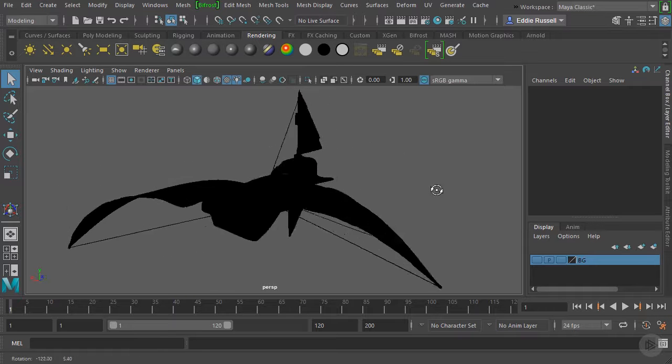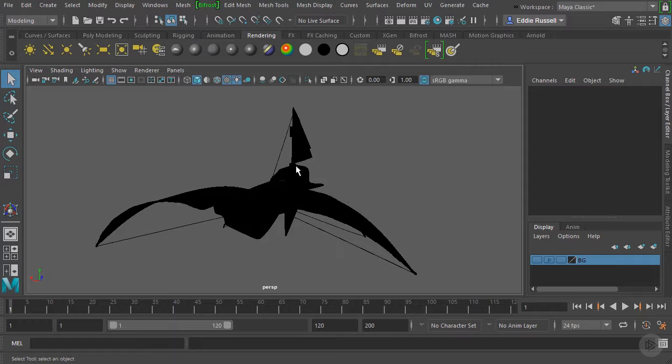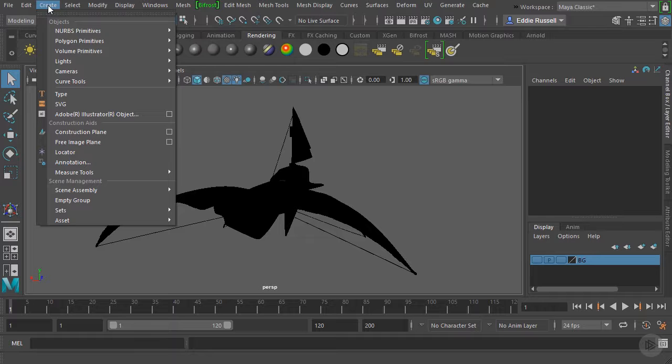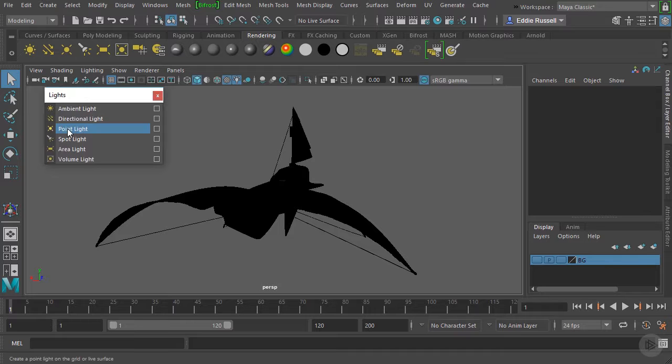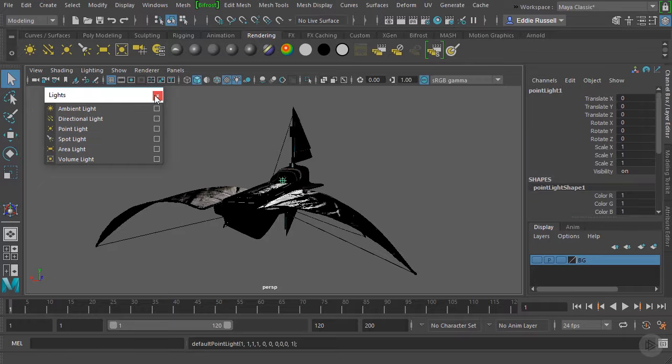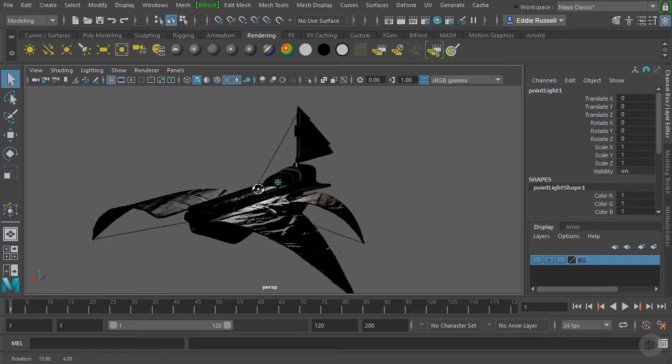So let's go ahead and create some lights here. There are a few different areas that we can create lights here inside of Maya. One would be the rendering shelf, and you can see several different shortcuts right here. Another would be under the Create menu if we go to the Lights submenu. I'm going to come in here and we're going to create a point light. Notice here that the icon next to the point light matches up with this one right here inside the shelf. We'll go ahead and drop that in. That's just a couple of the places that you can actually create a light. There are several more, but those are the two most common that I use.